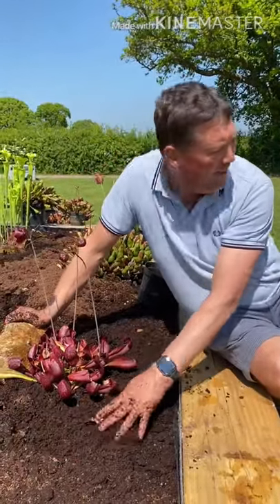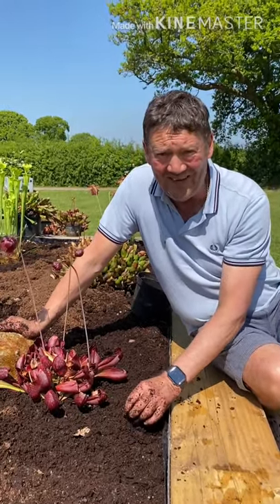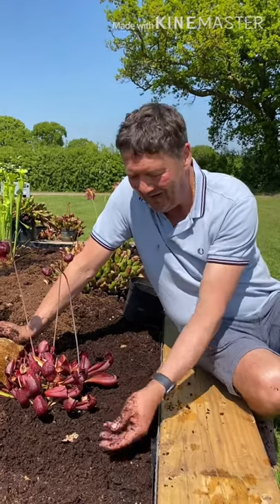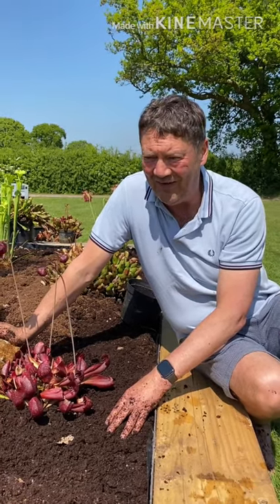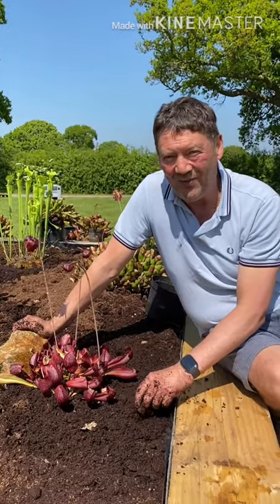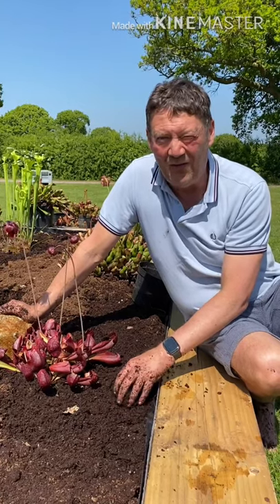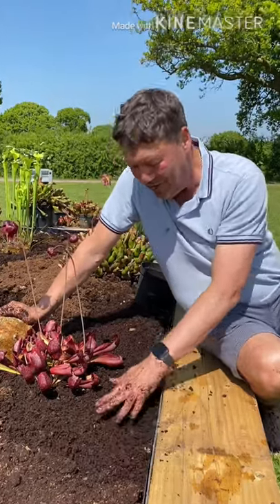It's looking good already — it's just starting to put new traps out and flowers are coming. One thing we did find with the RHS trial up here on the nursery was that virtually everything that flowered set viable seed, which germinated really well. They just cross-pollinated themselves, so it's like its own little ecosystem. They were producing seed and the seeds were germinating around the plants, so it'll be a real point of interest later in the year. There might be some cracking hybrids produced between all these plants, and one good thing to know is that they are very hardy — anything that crosses in the bog garden tends to be really tough and grows very well outside.